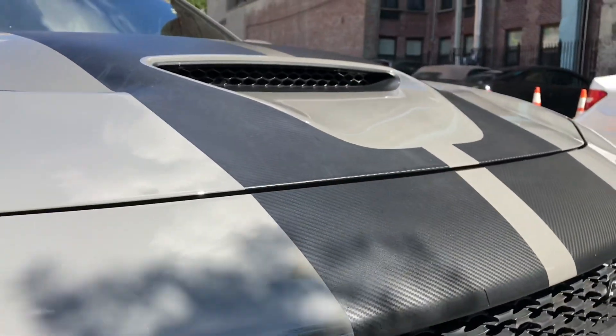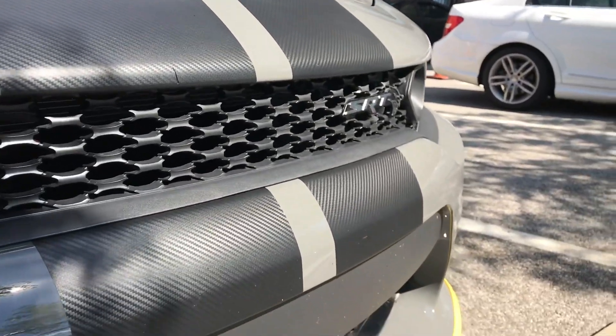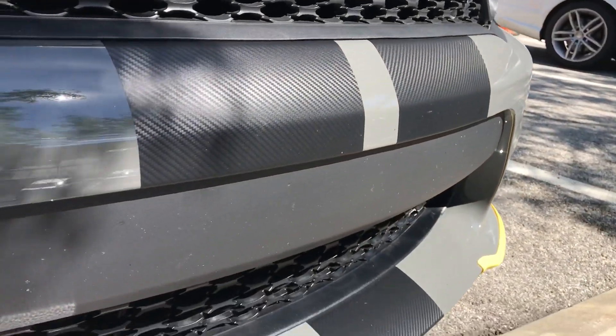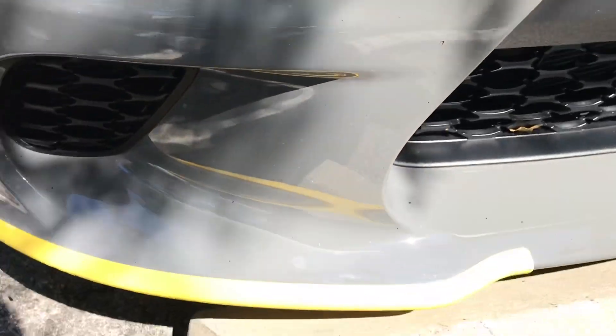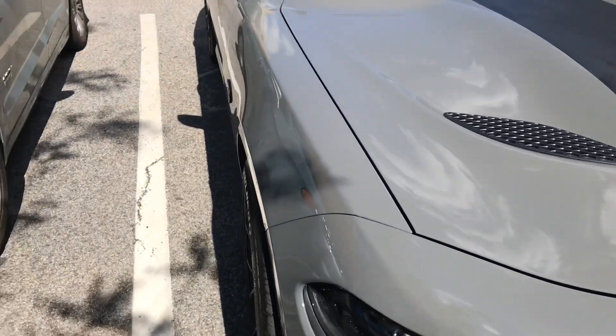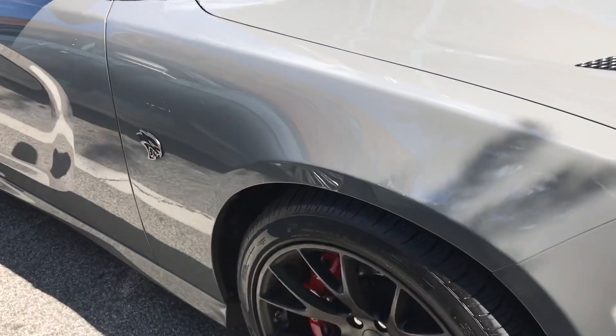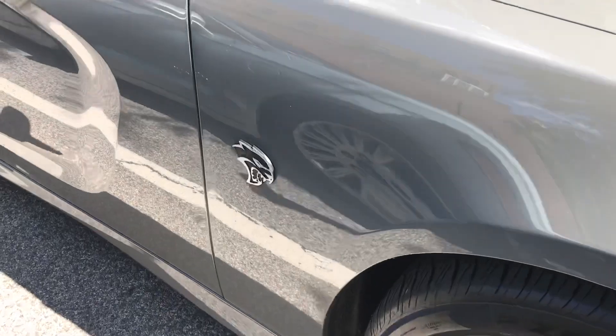This is a hell of a little black hat there. I will definitely show y'all guys more — if he does bring this by next time, I will definitely show y'all even more of the car. Right now I'm pressed for time, as well as he was pressed for time. So I'm about to go and make some more runs with him, but I just wanted to show y'all a quick peek.